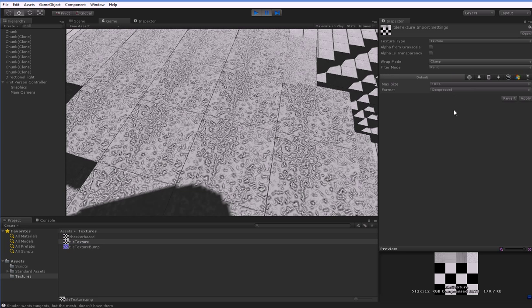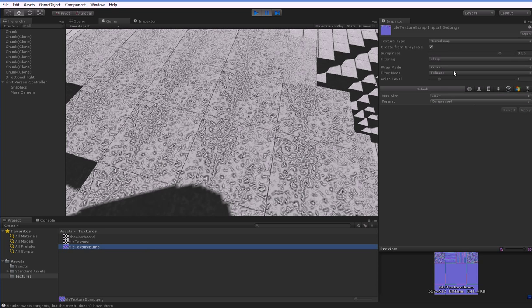We need to do a point filter. We can do true color if that turns out to be painful, but we're only using 512. So we'll apply those. Then we need to go into tile texture bump and do those exact same things. Clamp, point, and 512.